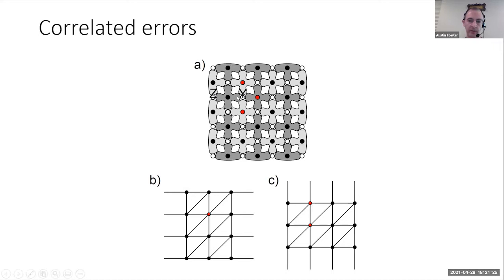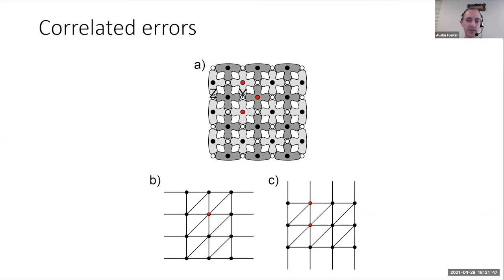If you have an X error, there's a 50% chance what you're really seeing is a Y error. So when you believe an X error is present, you can then go and say, you know what, there's actually now a 50% chance there's a Z error here too, and you go and change your graph. So you can introduce correlations into your graph to give you hints about what you should do.